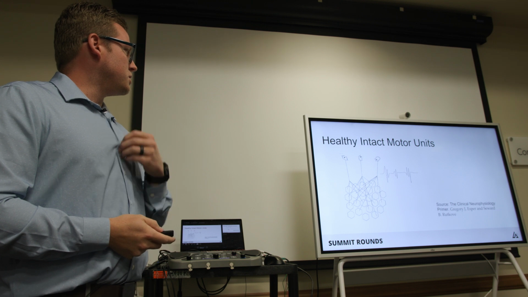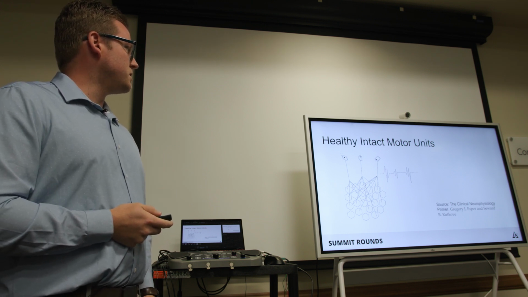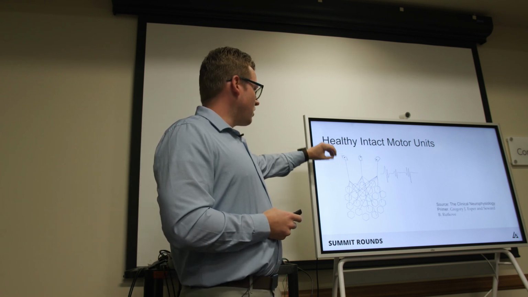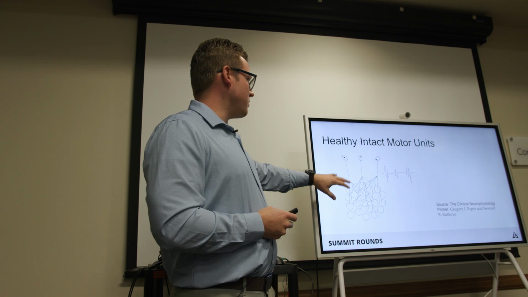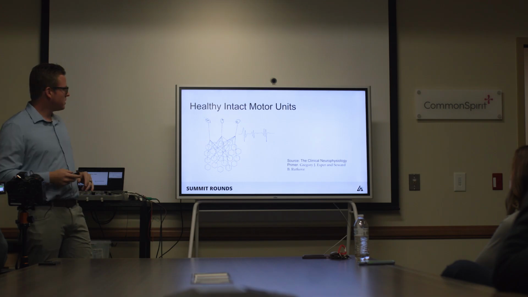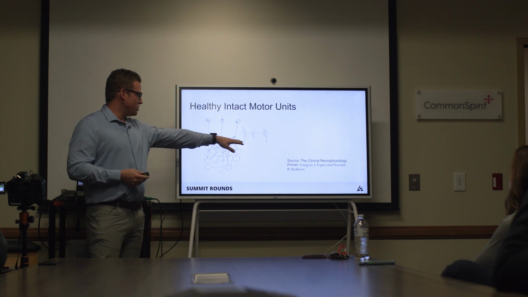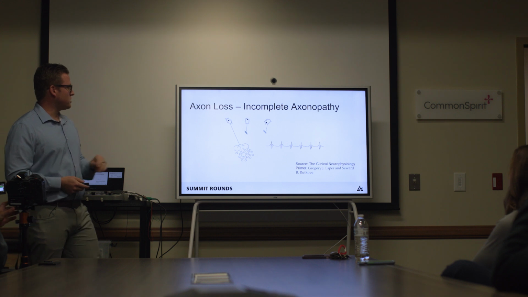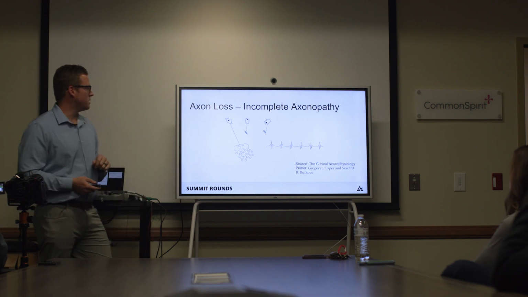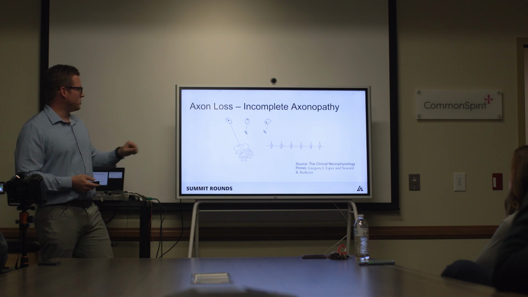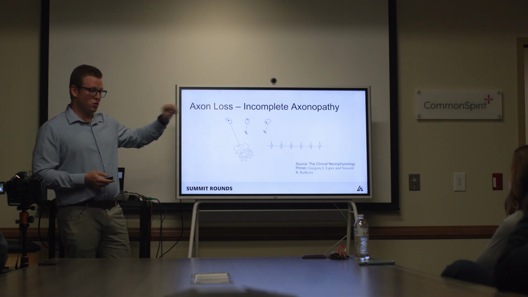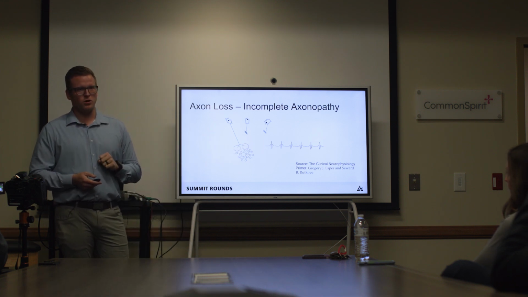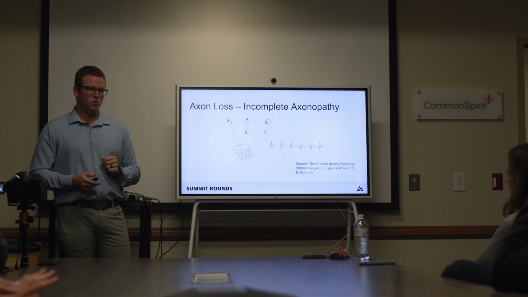So here's a little illustration that might help. This is a healthy, intact motor unit. There's 3 neurons here that are innervating multiple muscle fibers, and motor units have overlapping territories. And then this is what it might look like on an EMG. We see different motor unit potentials. And then if there's axon loss, so we have 2 of these 3 neurons that are compromised, and there's only 1 motor unit trying to do the work that multiple were before, we're going to see that 1 motor unit firing really fast to produce the same amount of force that multiple were involved in previous to the nerve injury.